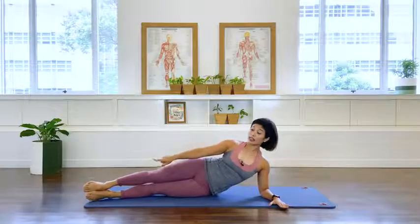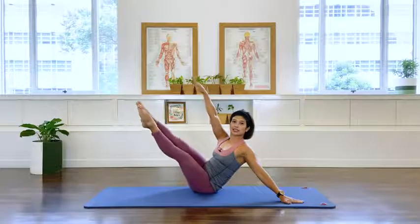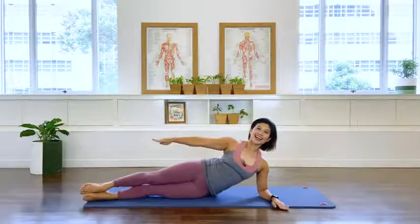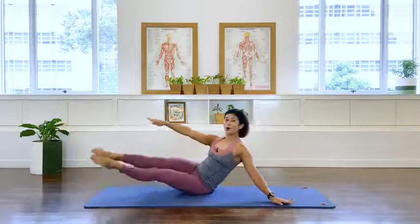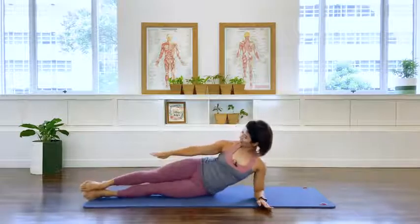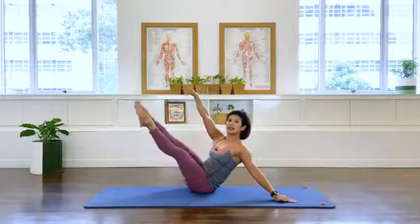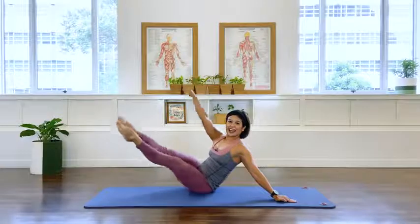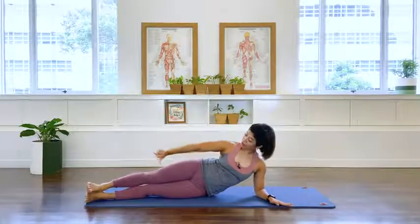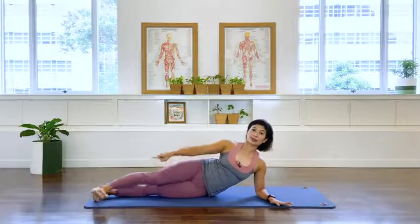And we lift the leg up. So I'm going to just sit on my left bottom only as I lift my leg up and then reach out. And again, inhale, lift, reach, reach. And then exhale. Last one. Inhale, reach, lift, lift, lift. And then exhale. And lower. Flex the feet. Okay, you can have them stacked up or separate them.